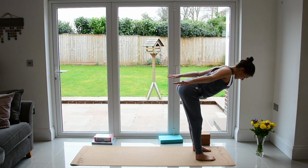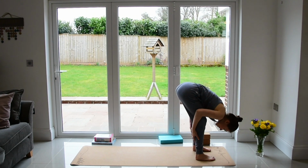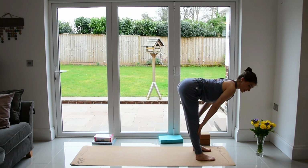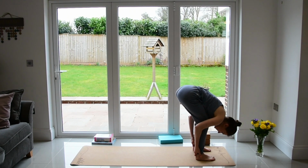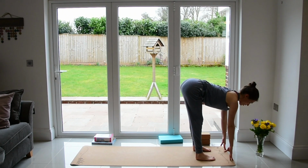tail. Hands either reaching back like airplane wings or palms coming onto the thighs. And releasing down to the ground. Again, lifting up halfway. Hands might come down onto the shins this time, keeping this length. And exhaling, releasing one more time, lifting up halfway. Hands might come down, fingertips to the earth.